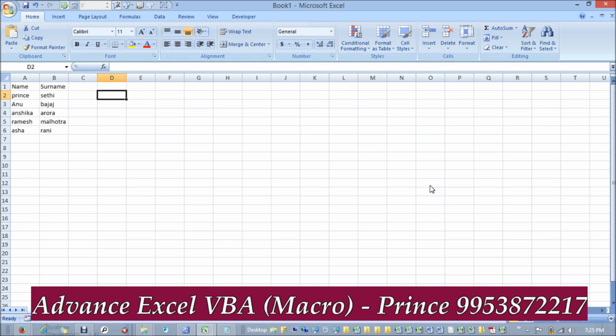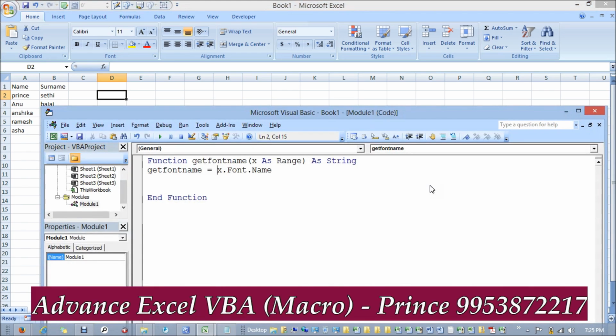So this could be a bit difficult. If you are using this kind of output on a daily basis, you can create your own customized function. I'm creating this so that you can better understand the function concept. Let's suppose the function name will be full name, or whatever name you want to give it, it's up to you.